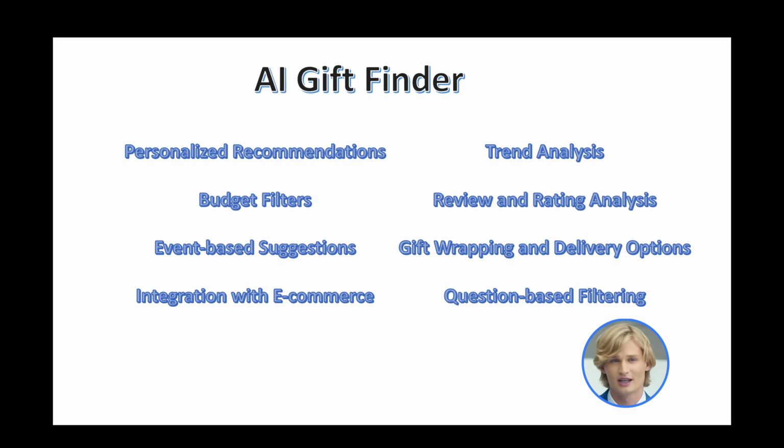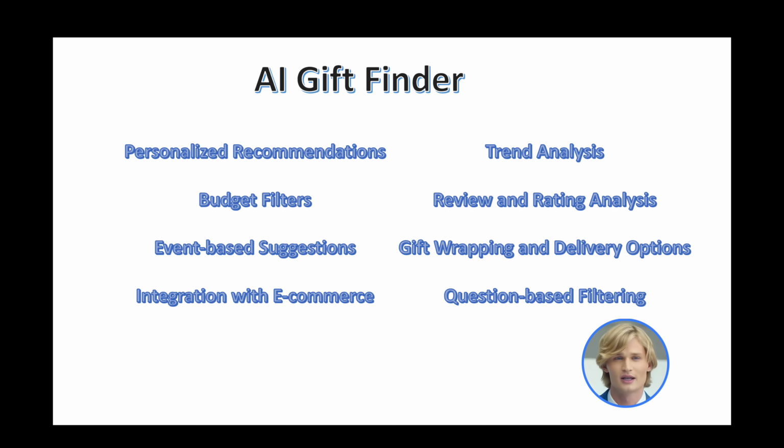AI Gift Finder use cases might be: 1. Personalized recommendations. Based on user input or questions, the AI could suggest gifts tailored to the recipient's tastes, age, interests, etc. 2. Budget filters. Users could specify a price range, and the AI would provide gift suggestions within that budget. 3. Event-based suggestions. The plugin could provide gift suggestions based on specific events like birthdays, anniversaries, holidays, etc. 4. Integration with e-commerce. Direct links or integration with e-commerce platforms, so users can directly purchase the recommended gifts.